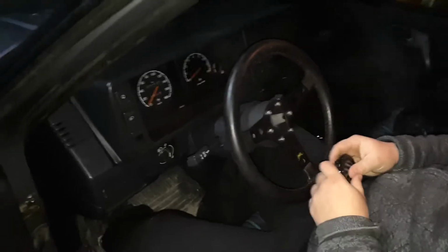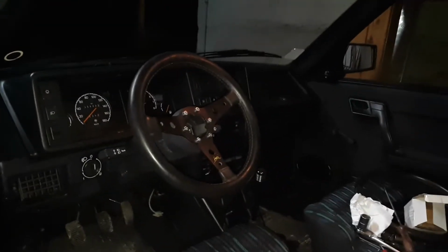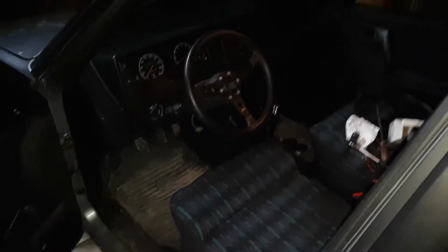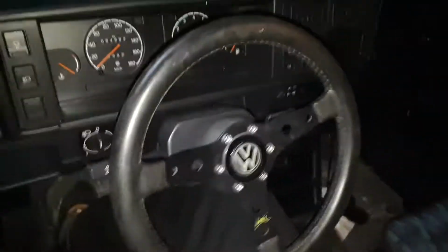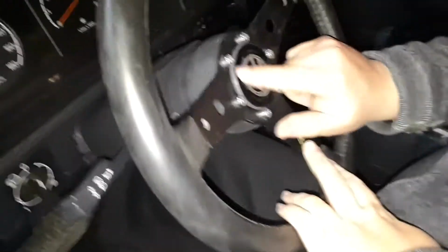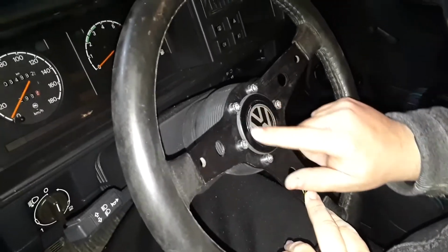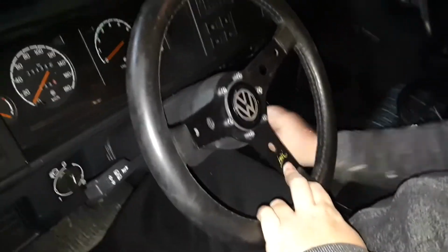Now we have to look at it from a distance. Damn. Looks good. They look good. Yep. I like it. It's nice. So we shoved the damn thing on there, and now it looks good. Look at this. Nice. So it's kind of fitting. This car is kind of egg, but kind of not. So it's okay for now, but we're gonna put a Škoda sticker on there for sure. Yeah, old school sticker. But for now, this is mint.